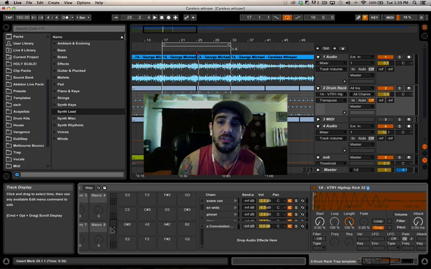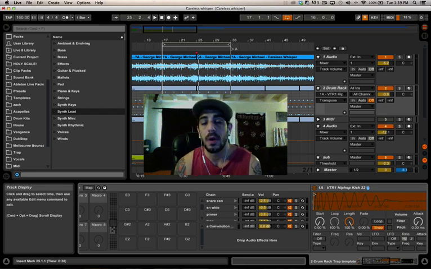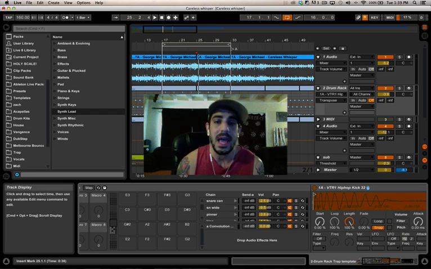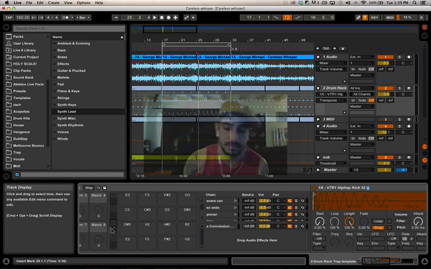Dance music today is so driven by the drums, I'm not sure why more people don't pay attention to this detail. In my opinion, it just makes your song sound a little more professional. So I'm going to show you how to use Mixed In Key and Ableton to achieve this result. All right, let's check out what's going on here.